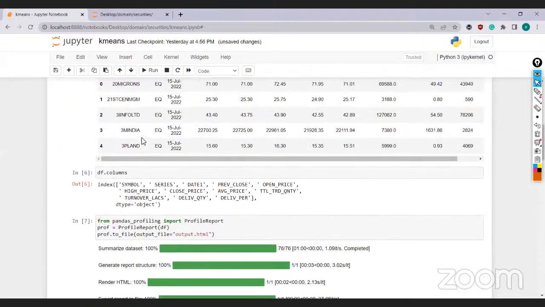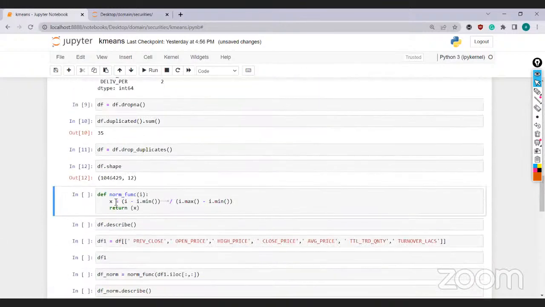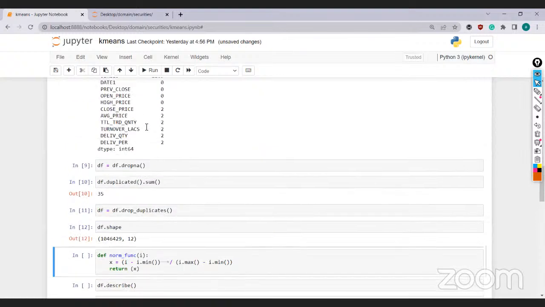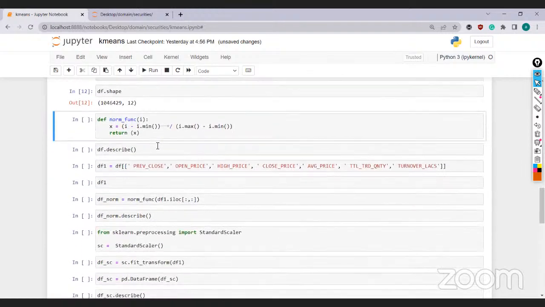So we notice that we had 10,48,575 data points, data rows. Now we have 10,46,420. What this means is that the rest of these values have been dropped. However many NA values were there, they are dropped. However many duplicated rows were there, they have been dropped.